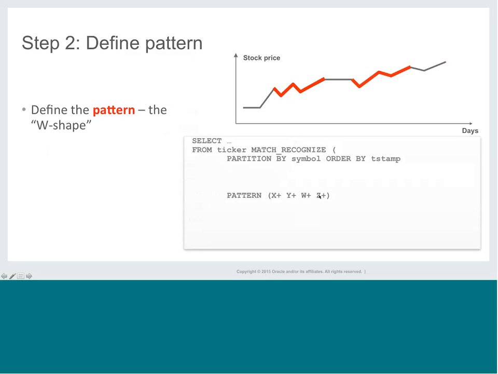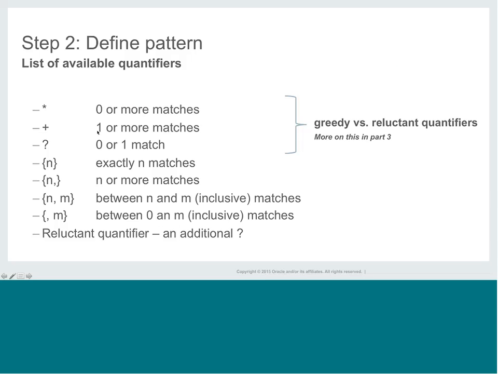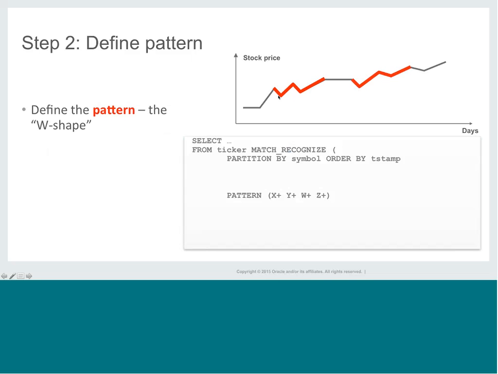Now you notice they've got plus signs with them, and that means we're looking for 1 or more matches of each of the 4 elements. That makes sense because you're not expecting the price to go down just once, or you may only want it to go down once, but typically you're expecting the price to go down on a leg or up on a leg 1 or more times. So we need to use the quantifier plus on each of these.